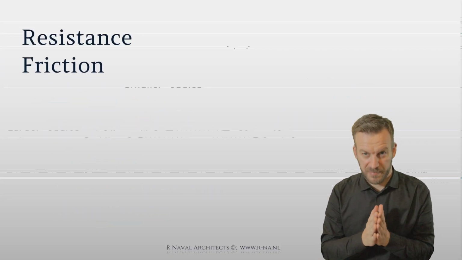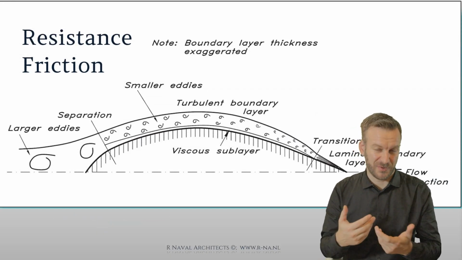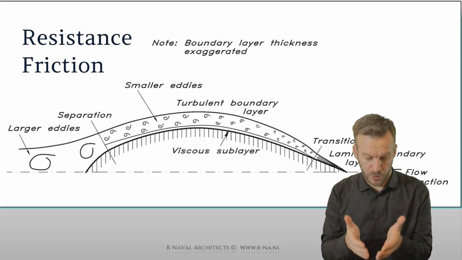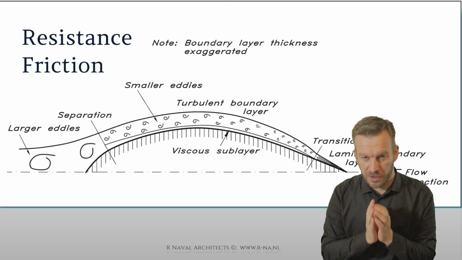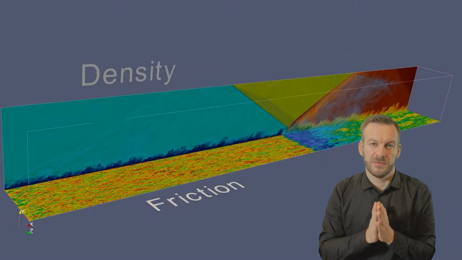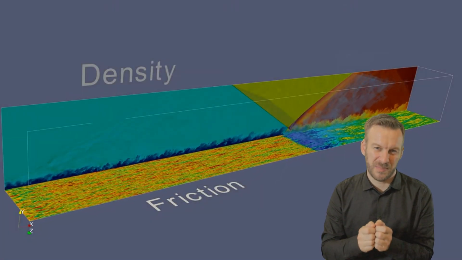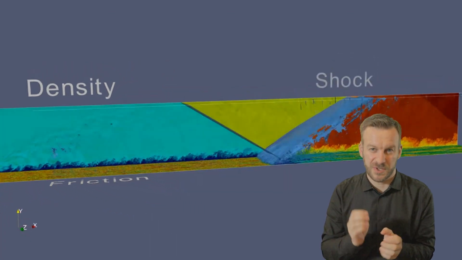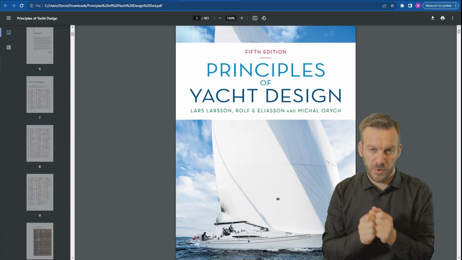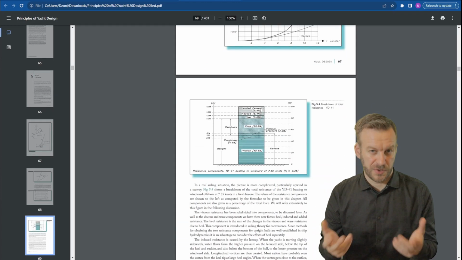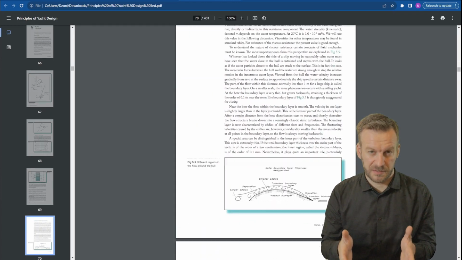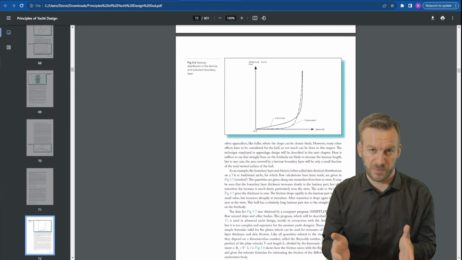Friction resistance, by its name, is coming from friction between the hull and the water that's surrounding it. It is very simple to calculate, but there is a lot of hydrodynamic knowledge behind it. So I'm not going to bother you with that because this is the beginning of the series, and we just want to calculate resistance. In the book Principles of Yacht Design, there is a nice example of how you can calculate frictional resistance. So let's follow that and see what it's going to bring us.